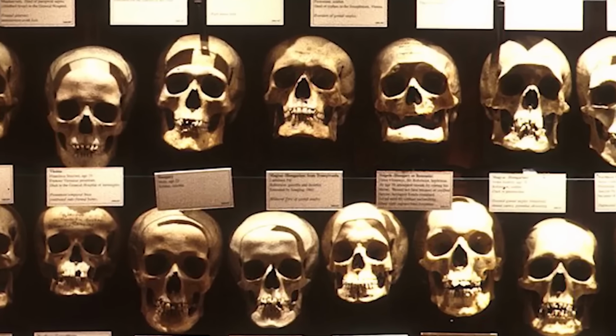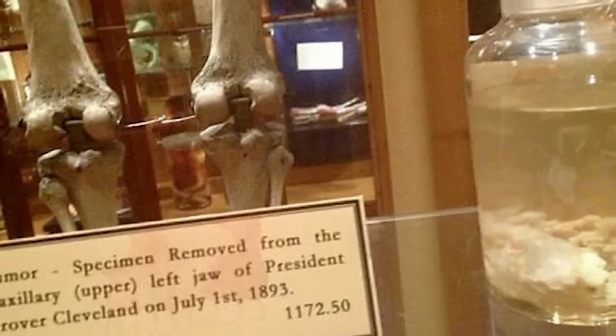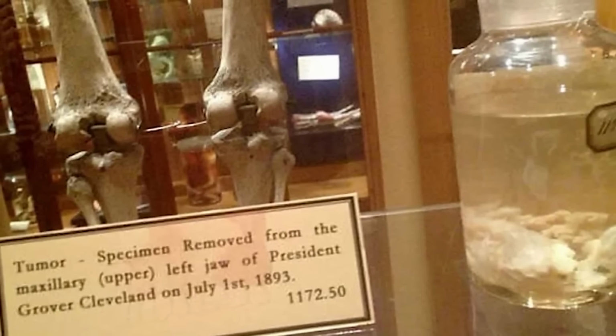They got an entire wall dedicated solely to the skulls of criminals, and all sorts of broken skulls in disarray, eaten by tumors or other lovely diseases. If you're looking for skulls, they have got skulls. They've got a collection of famous remnants, Albert Einstein's brain, if you want to see if some of that rubs off on you, Grover Cleveland's famous tumor. Well, we all love Grover Cleveland's tumor. Pack the whole car up. Let's go see that. You know, fun stuff.